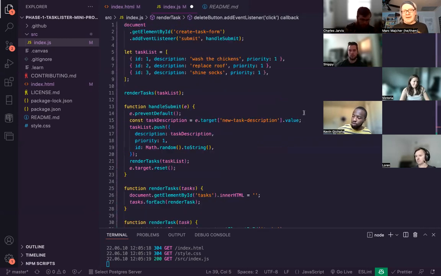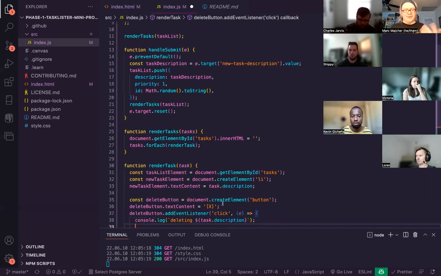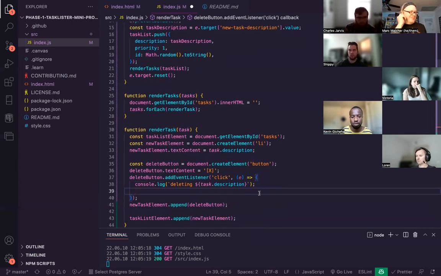So basically what we want to do here is when we delete something, we want to take the task that we have, look at its ID, and remove that task from the task list. That's one way of thinking of it. Another way of thinking of it might be to take the task that we have, look at its ID, and replace the task list with a new list that does not have that ID in it. I think that's the way I'm going to go. Again, to an old programmer brain it feels terribly inefficient, to someone who works in C or whatever. This is how we do things sometimes.